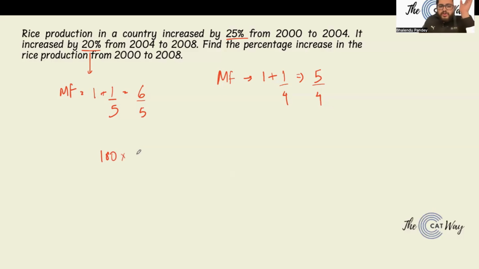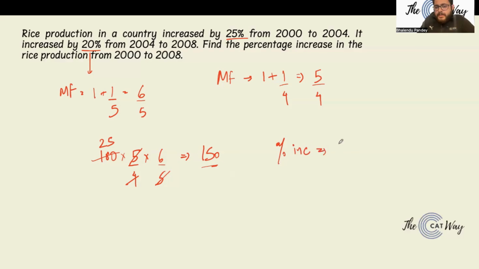So what we are going to do is we are going to multiply by 5 by 4 and we are going to multiply by 6 by 5. Correct? So 5 is gone. What are you left with? This goes 25 times. 25 into 6 becomes 150. Right? Now we have to calculate the percentage increase. So my percentage increase is nothing but, final value by original value. So my final value by original value gives me what? 150 divided by 100. That is 3 by 2. Correct? So the original value was 2.